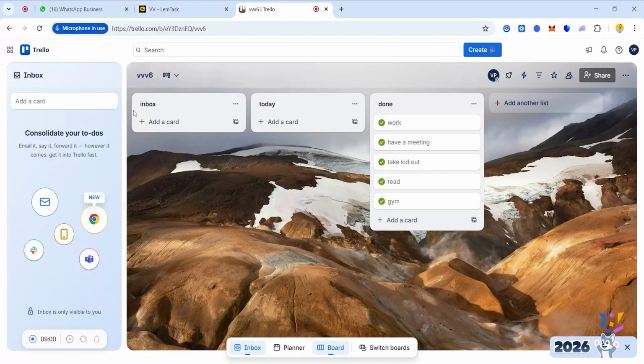Trello. This system works very perfectly if you keep it simple and consistent. As long as you have a few boards, inbox, today, done, that is the formula. You have the tasks that you need in the inbox. You have today, the things that you're willing to do today. You dedicate your time. Once you are done, you just move them into the done column and you just tick.